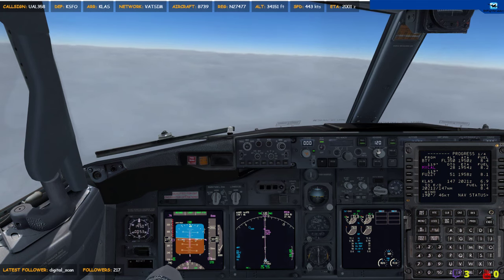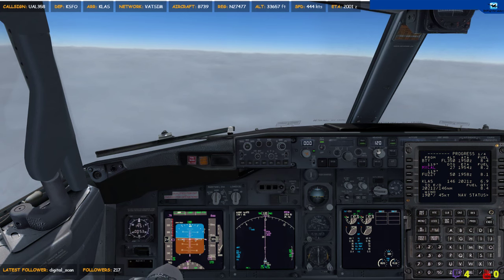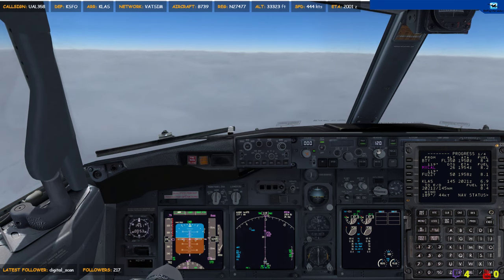There's our top of descent. We've started our descent into Las Vegas, which hopefully everybody's going to be there this next coming year for the FS Expo. I'll be there again. Since it's only about an hour and 15 minute flight for me, it's a cheap flight, so I'll be going to FS Expo again.